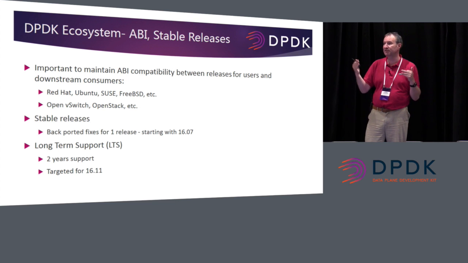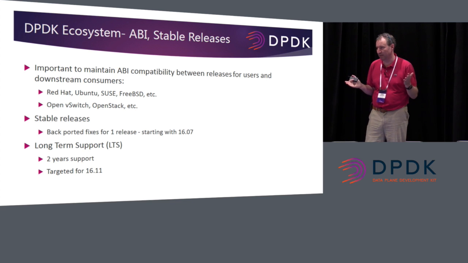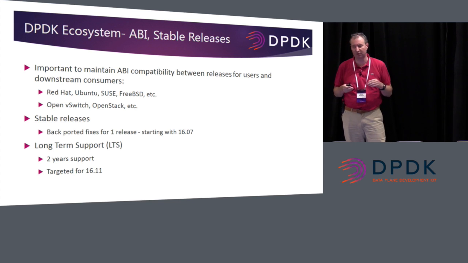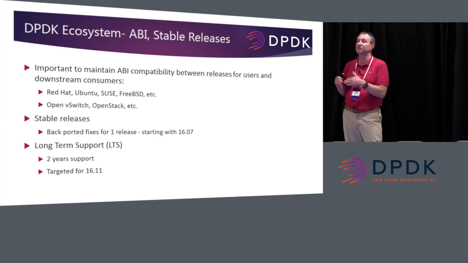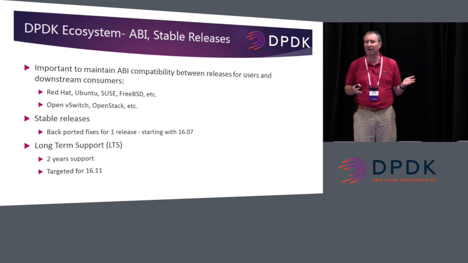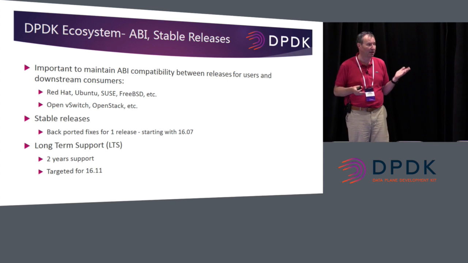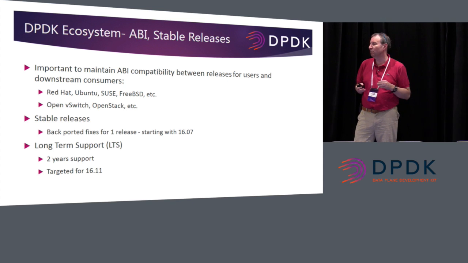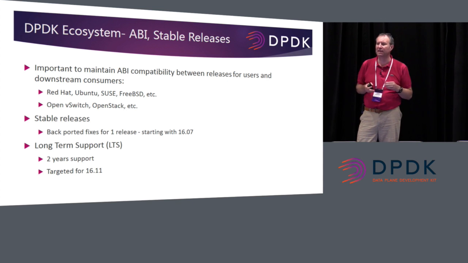That's the next release that will include that bug fix. But now we're going to attempt to backport these to allow people to say, okay, I have a 16.07 plus this 16.07.01, something like that. So we're starting that in this release. Yuan Han, who I mentioned earlier as one of the subtree maintainers, is also maintaining this stable release. So we're going to see how that works out.